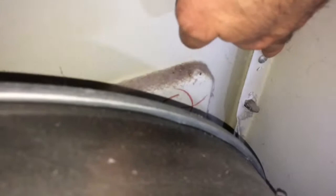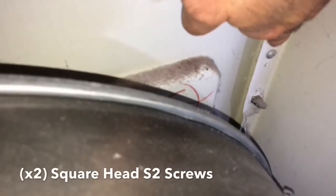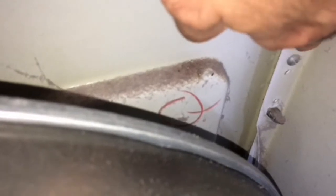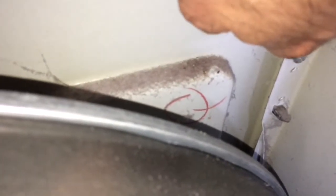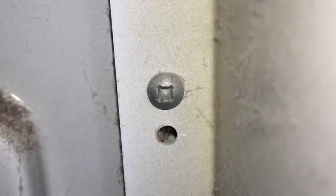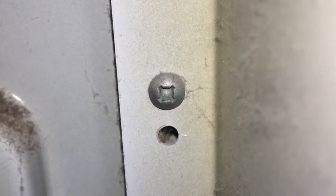Okay. Looking down at the drum and then turning here on the inside wall, this is the front panel. It's secured on by two square head screws, and I'll get a close-up of that, but basically what you're going to use is a size 2 bit to remove those. All right, and there's a close-up of the screw, and like I said, there's one on each side that needs to be removed.